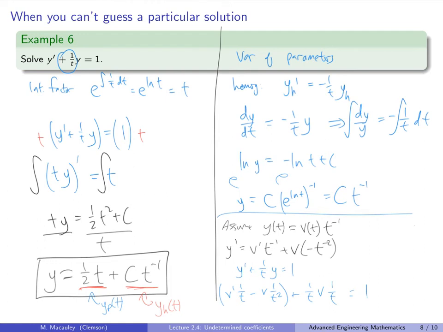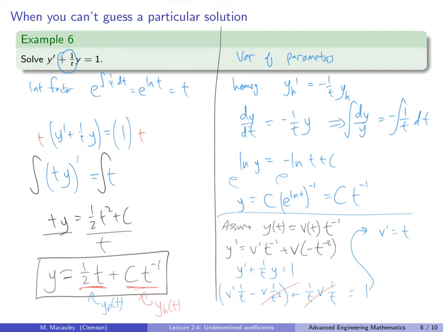Is this really going to work? Well, I promise it is. So why does this work? So things will cancel. As I said, things always cancel. This is a nice peace of mind built-in checkpoint. That will cancel with that. You see that? So these things will cancel, and now we are left with that equaling that. So let me go up here, and let me write this as v prime equals t.